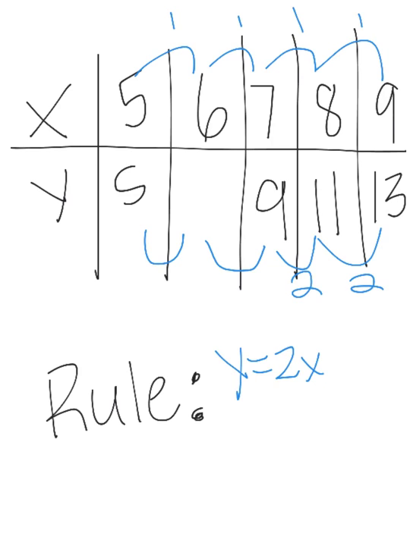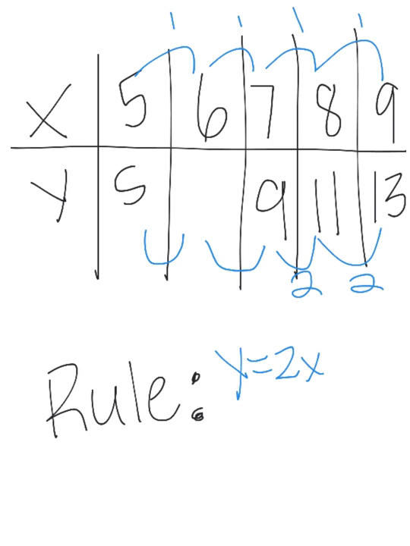Now I have to figure out, because I know that 7 times 2 is not 9, so I have to figure out how can I get to 9? Or how can I get to 5? Or how can I get to 8? Or how can I get to 9? Or 11 and 13. So let's try some.